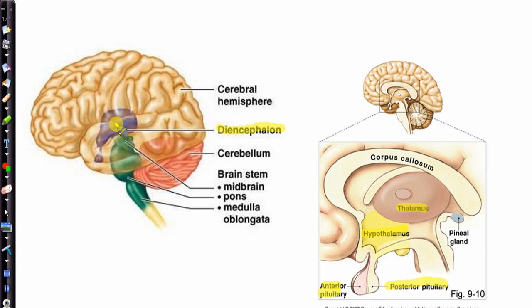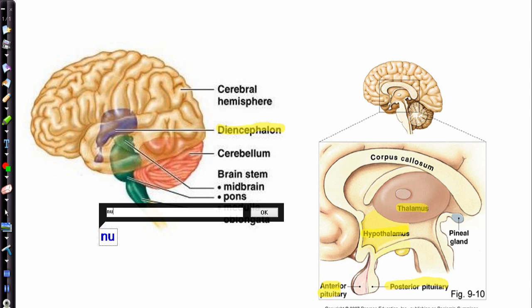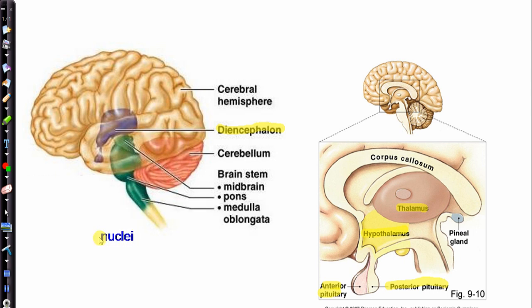Within the thalamus, you'll see a reference to nuclei. Nuclei doesn't mean cell nuclei, like inside of a cell, but it means masses of nerve tissue with specialized functions, and we're not going to get too specific with that.